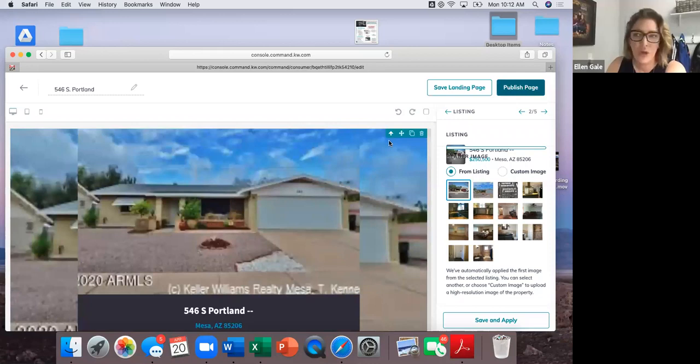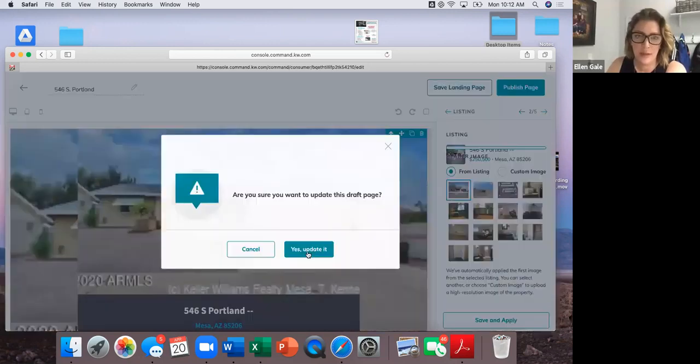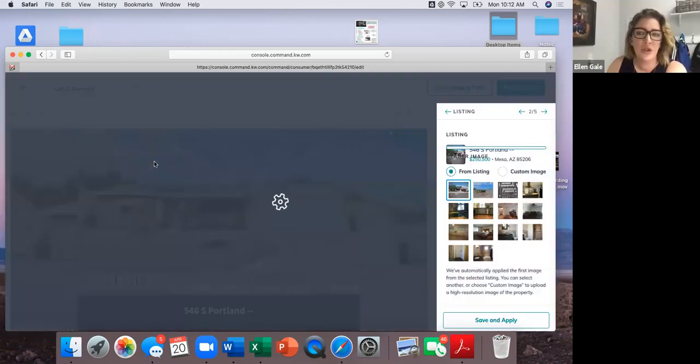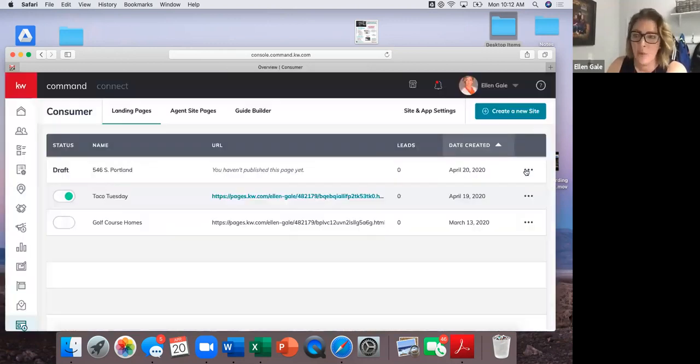So if I want to preview it, I'm going to click Save Landing Page and then click Yes, Update It. Which is going to pop me back out. And then I want to go in and click those three dots and click Edit. And that's going to trigger that photo to be changed because I want to see what it looks like before I publish it. So we're going to go in there.